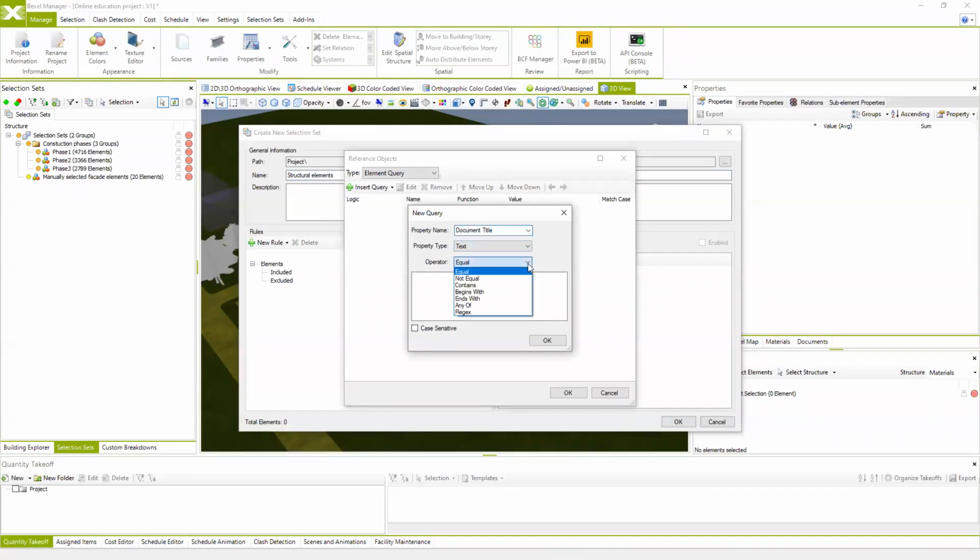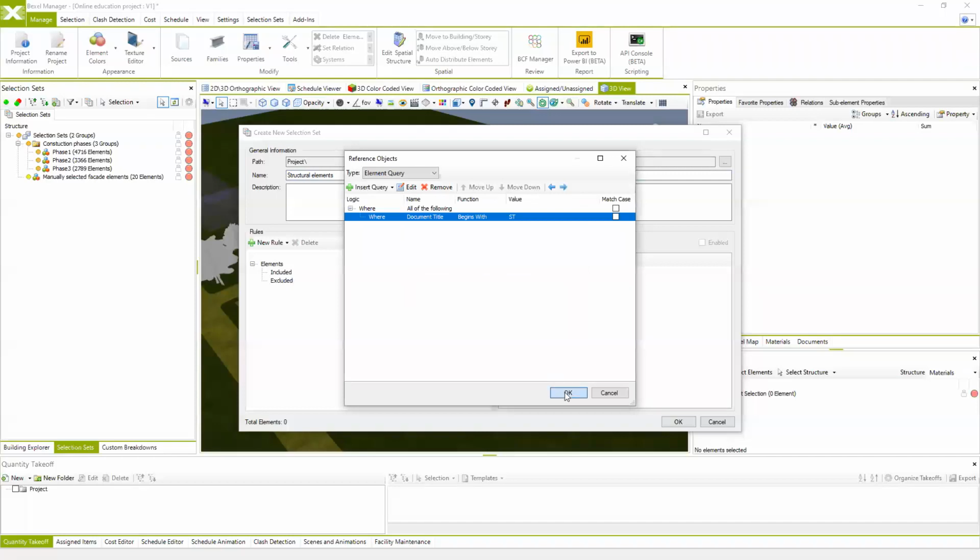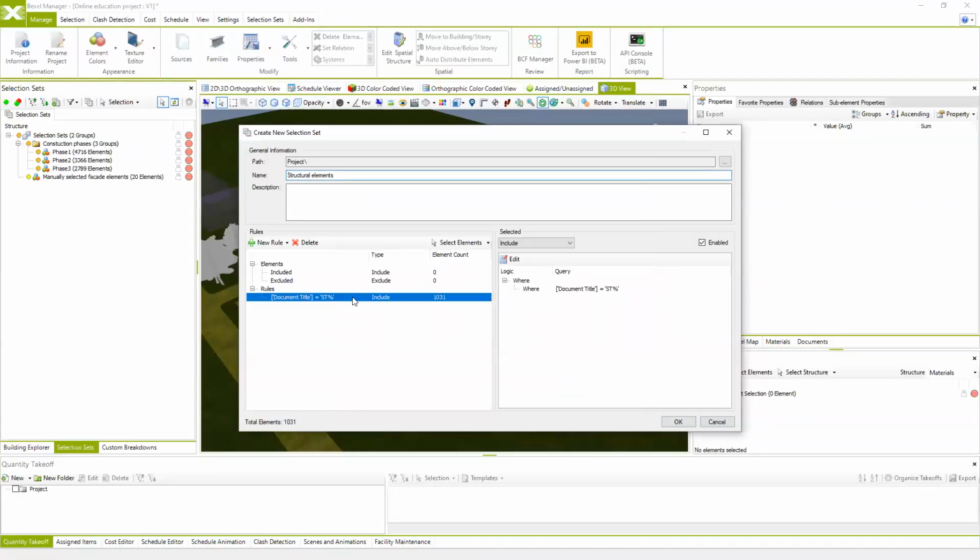And I'm going to use the option not equal, but begins with st, which means that the first rule will be including all the elements which are coming from the source which has the name st in its name.